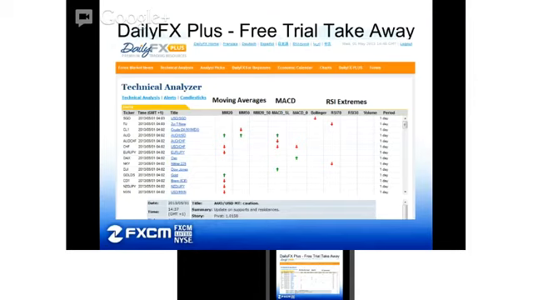And you see here we have moving averages. We have the 20 period moving average, the 50 period moving average, and then the cross of the 20 and 50, which to me is a very important signal. MACD, we have signal line crosses, which again is the red line crossing above the blue line, or vice versa. And then we have RSI extremes. Has it crossed down below 70, giving you a sell signal? Has it crossed above 30, giving you a buy signal, or vice versa? So this is a great way to have kind of a dashboard, so to speak, of these indicators we discussed.